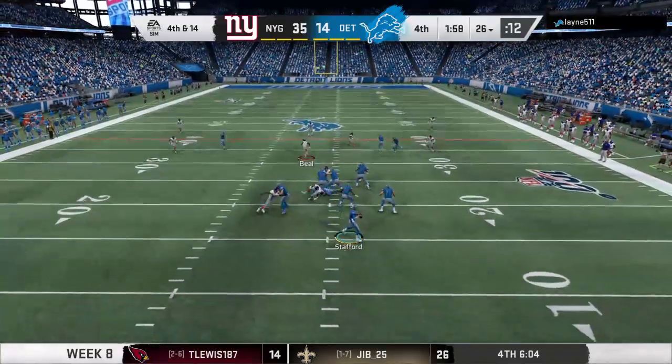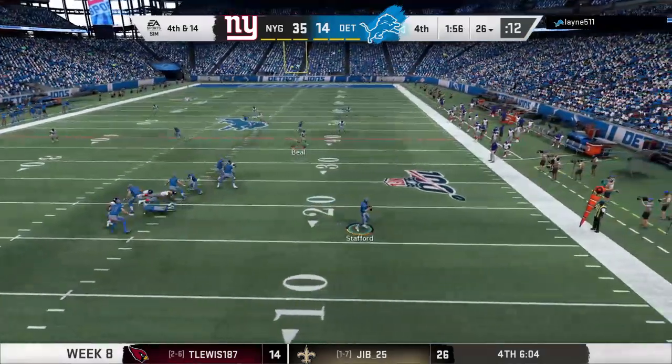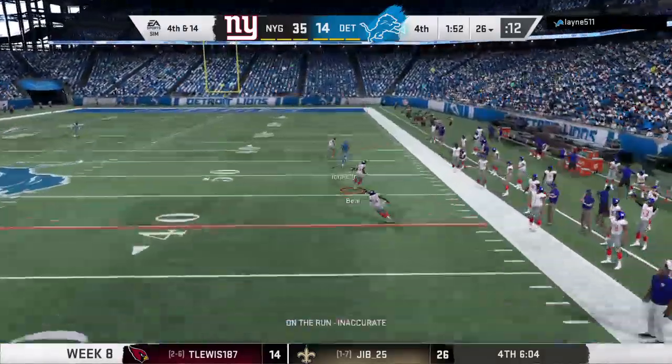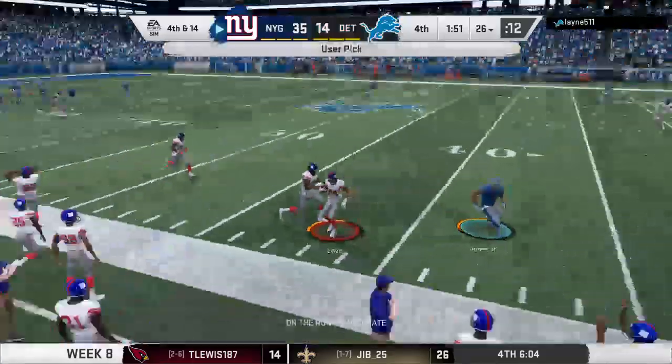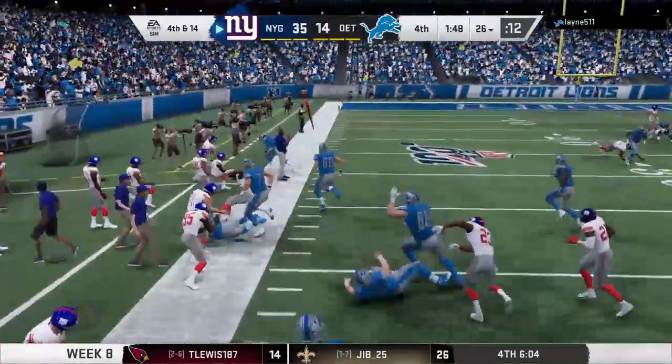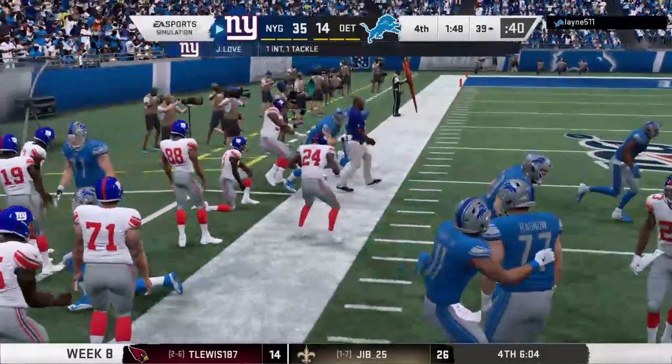Here we go on 4th. Stafford escaping the pressure right. He's going to let it fly. And he's going to be intercepted a 3rd time. Picked off by Julian Love, the rookie from Notre Dame.